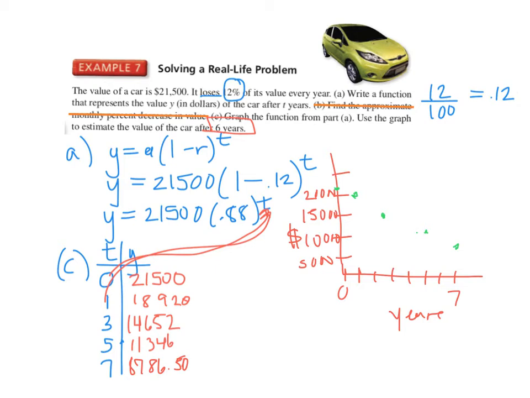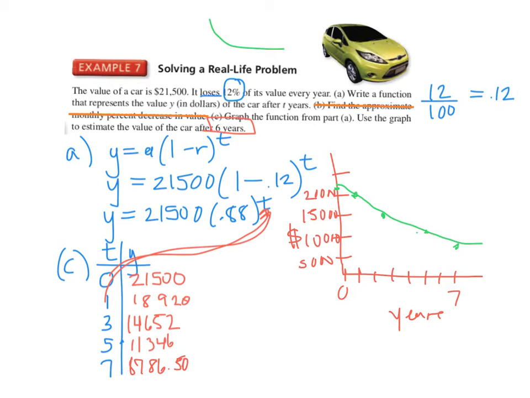So it doesn't look perfectly curved. It should look a little bit better. Hopefully yours looks a little bit better than that. But that's kind of the idea. When it's decreasing, it is going to be a graph that always goes down like that, okay? And starts to level off at the bottom, getting closer to the x-axis but never touching it. So that's my graph that I have.